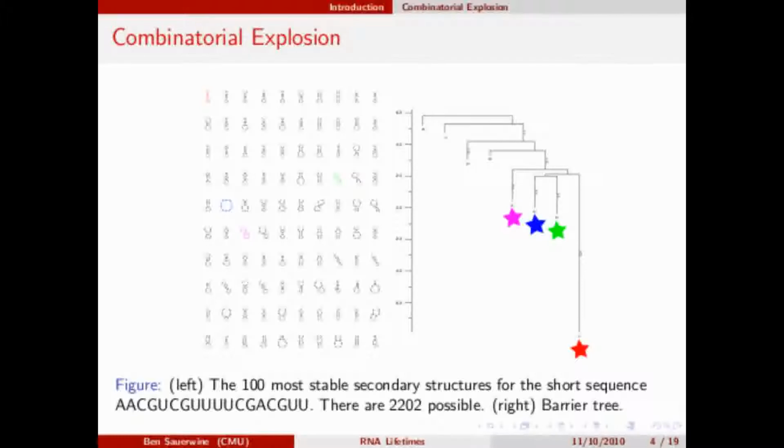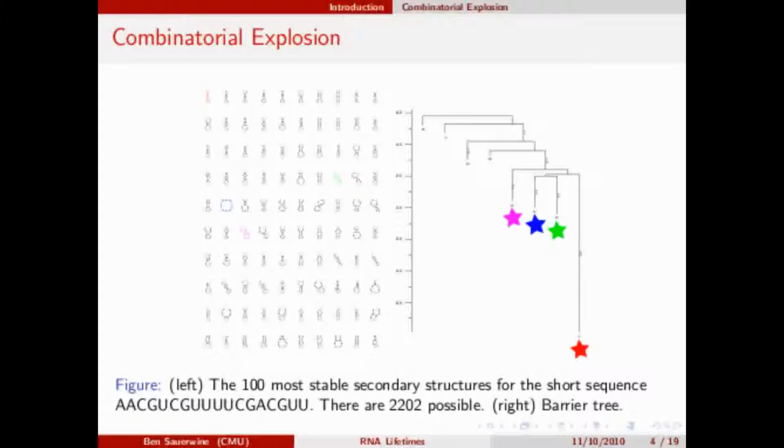Since we're doing kinetic Monte Carlo, we also have a notion of adjacency that I'll discuss later. And because some of these structures are considered to be reachable in an elementary move from other structures, we also have a notion of a local minimum and a saddle point, which we call a barrier between two structures.